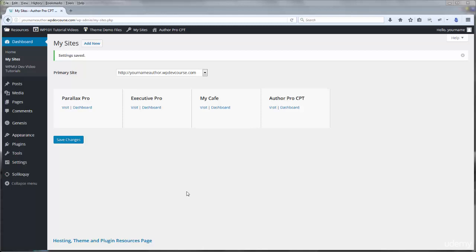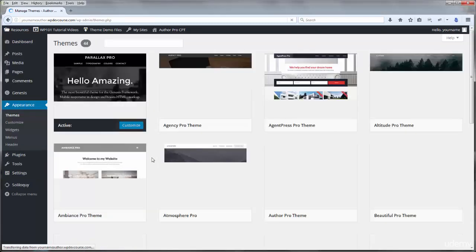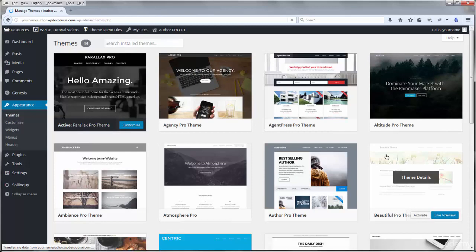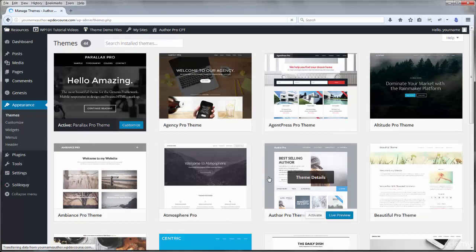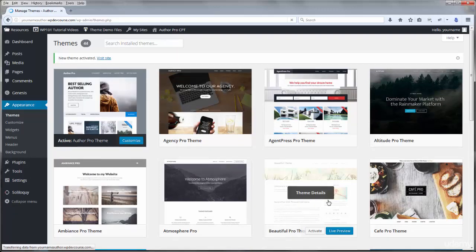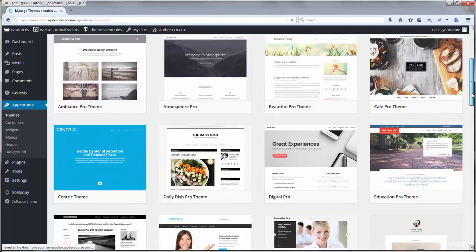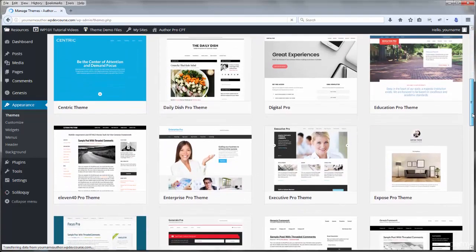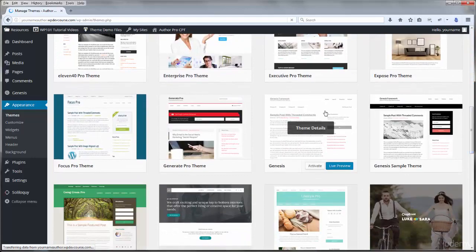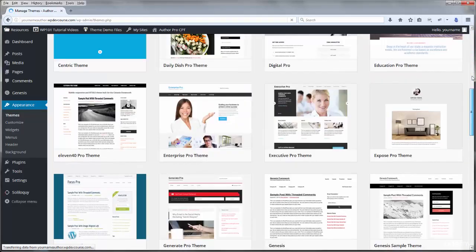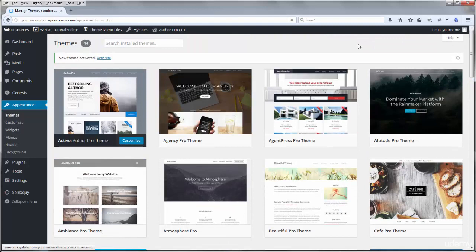Well, how'd you do with that? It should have been pretty simple for you, I would imagine. First, I'm going to roll over Appearance and Themes. And of course, we've got a lot of different themes in here. Author Pro, though, is near the top because it starts with the letter A. And I'm just going to click Activate just below. Because it's a child theme of Genesis, we do have to have the Genesis parent theme present, which is right here. And that way we can use StudioPress and Genesis child themes within our WordPress installation.